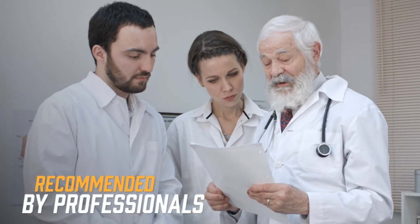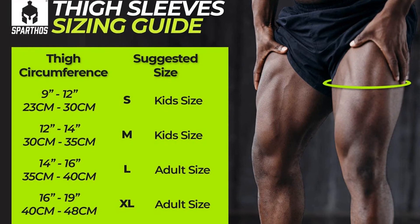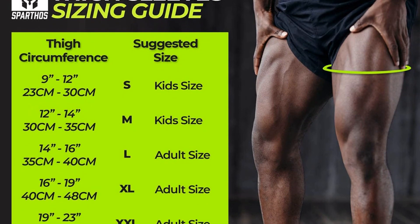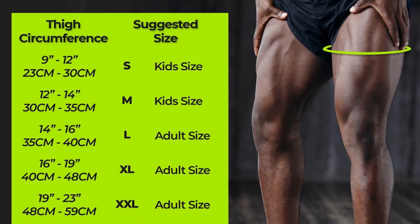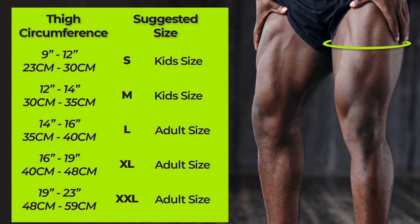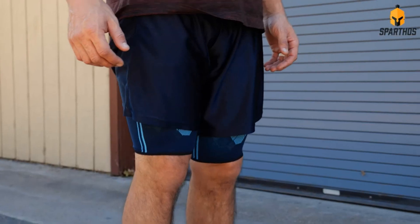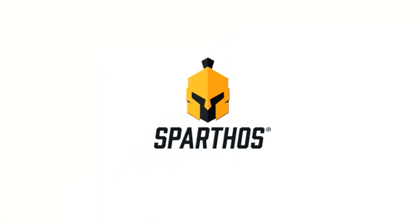Professional athletes, bank employees, full-time moms, or anyone in between — they all use Sparthose. Tight and discreet, the Sparthose thigh sleeve fits like a second skin, crafted from top quality breathable yarn with silicon strips to keep the sleeve in just the right place — no slipping or rolling off. Are you ready to leap ahead into a life full of motion? You have no risk with their 100% happiness guarantee.